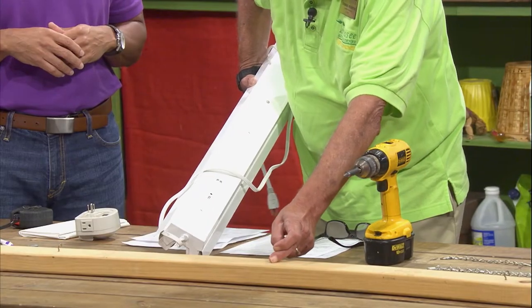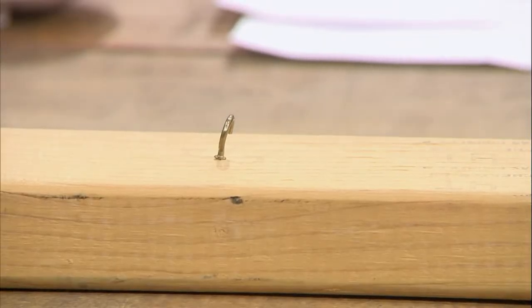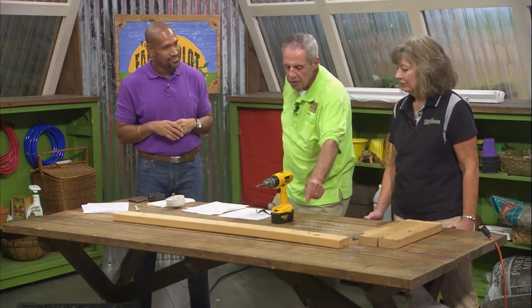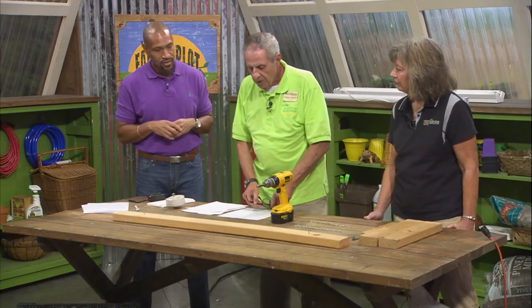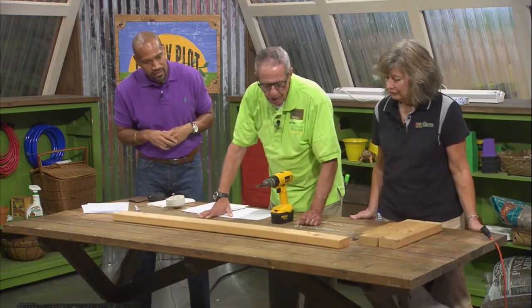Once you've got that, go for the center line of the 4x4 and make the same measurements to find out where to put the 2 cup hooks, which is what the light is going to hang from. Real easy. A lot of times it helps to put a little nail in it and pull it out and use the hole as a starter. Okay, so we got our 50-inch piece. We got the 2 cup hooks.